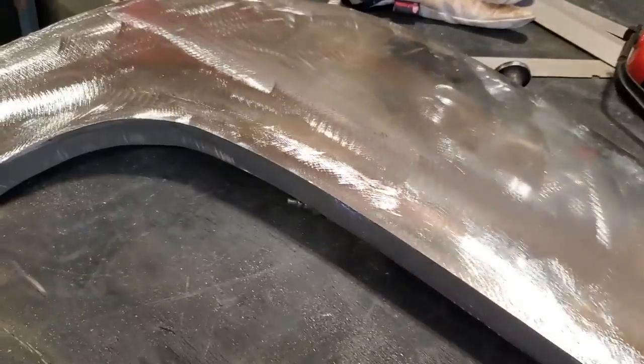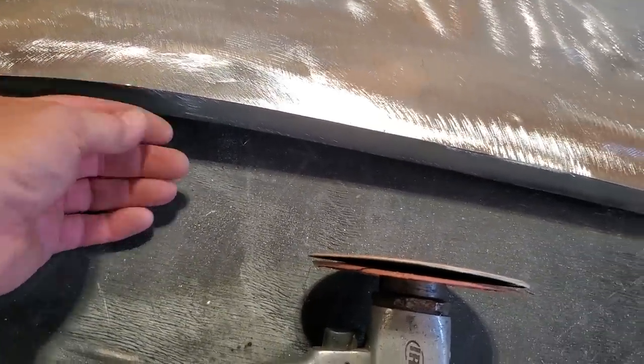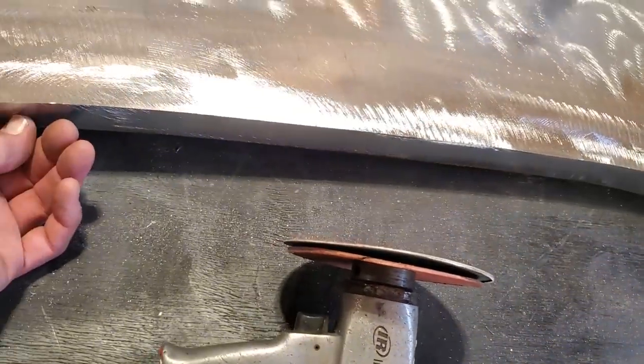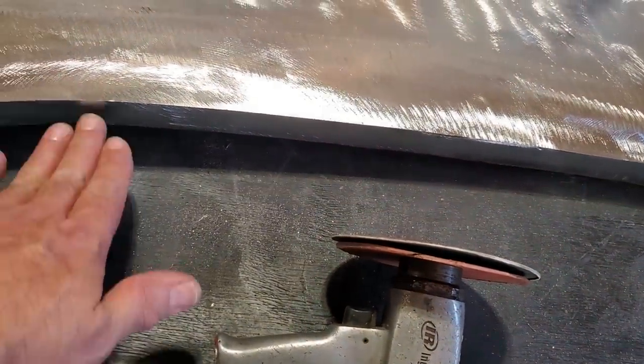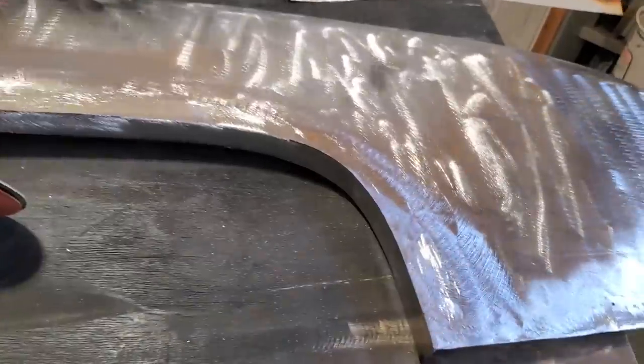But that's basically it. I'm going to leave this flange as wide as it is now for the time being, so I can give something to mount the skirt to, and I may have to weld brackets to the back side of this yet, so it gives support for the skirt itself. But that's basically it, okay?